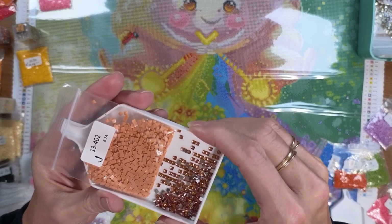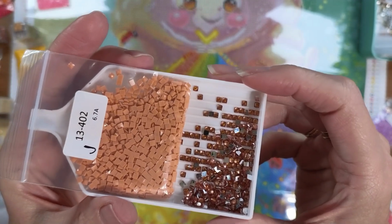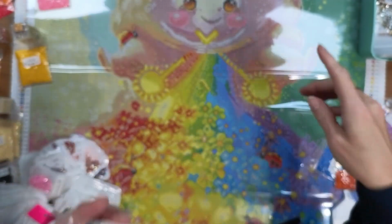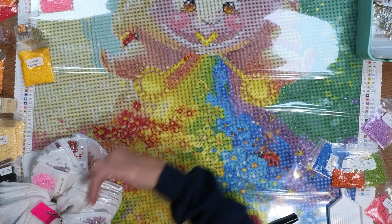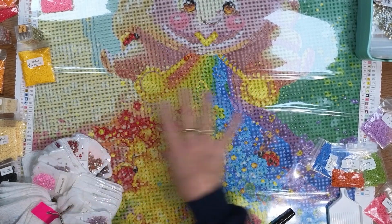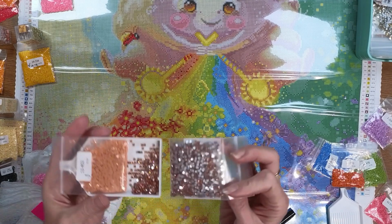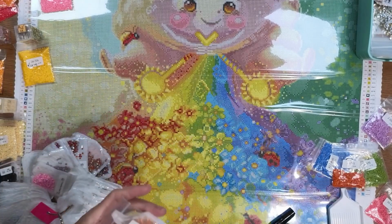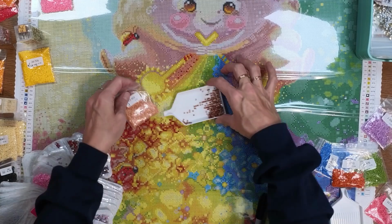What do you think? This is for the J, and this was around the feet of the cloud. This came around the feet of the cloud and down in here, and it did come down this way. It didn't come down that way again. But that's 3778 crystal confetti, 3778. And I like the way that looks in there with those colors.